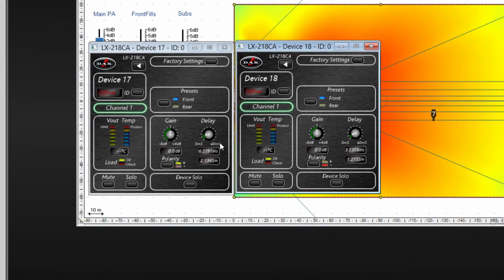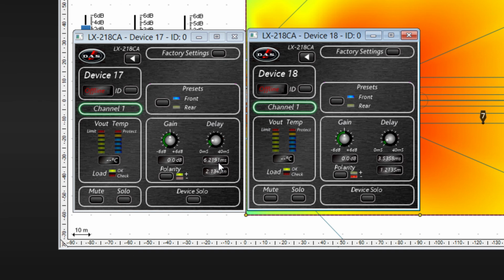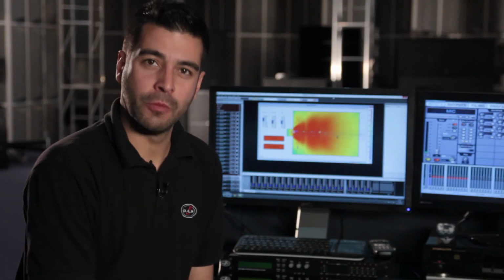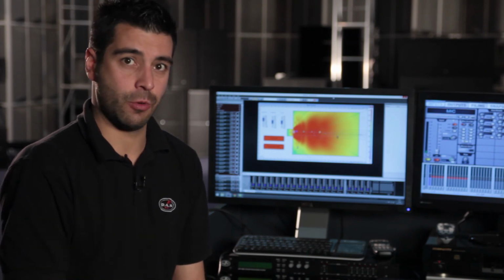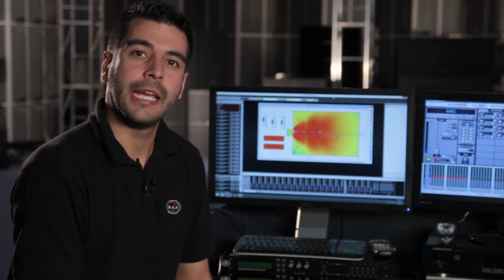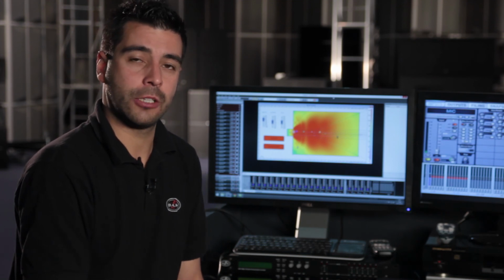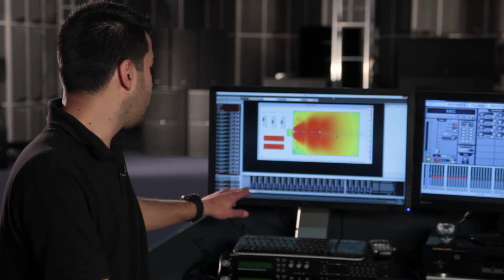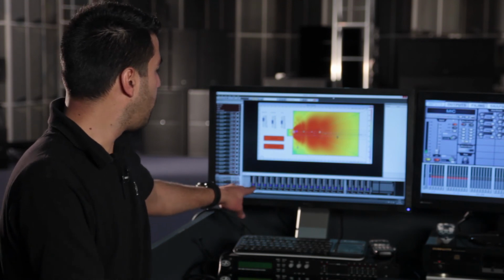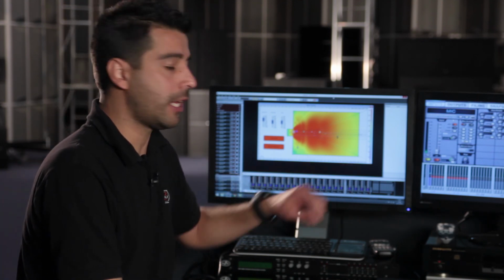For the virtual arc, we can increase delays from the units in the middle to those on the outside. And we can reverse the polarity for the cardioid setup. Another very important aspect of DASnet, since this was a 24-hour festival in summer, was the ability to monitor the temperature of each of the units. To do so, we left the system monitor window open to check the temperature of the entire system.